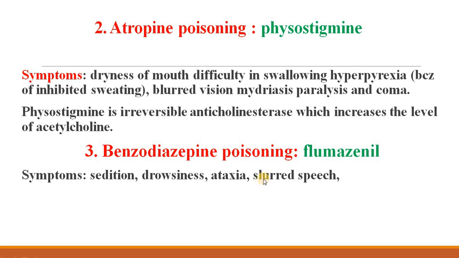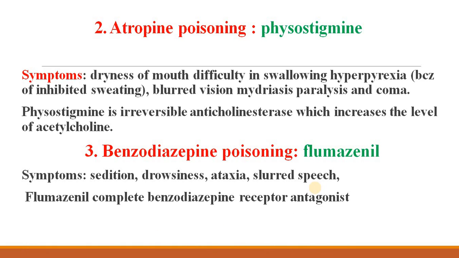Now I will explain the term ataxia, because most students don't know what it is. Ataxia is a incoordination between muscles. There is total muscular incoordination and a problem of balancing. If anybody is suffering from ataxia, the patient will not be able to control himself. He cannot stand, he cannot walk, he cannot do coordinated activities. Again, there will be slurred speech, which will not be clear.